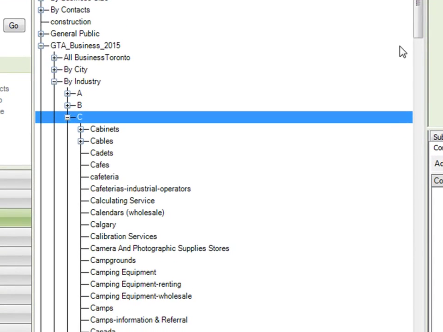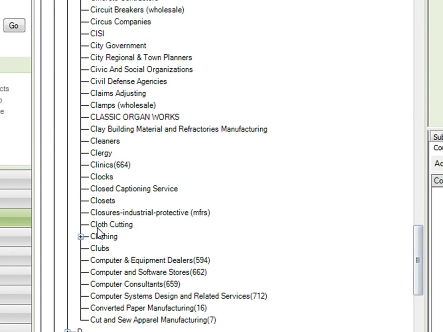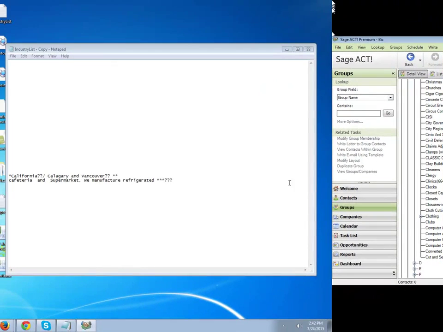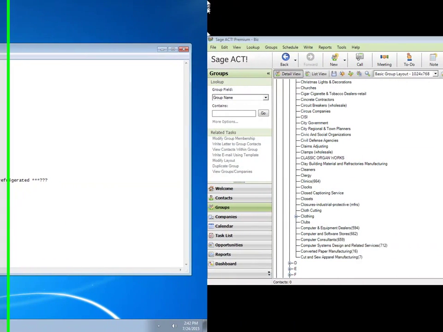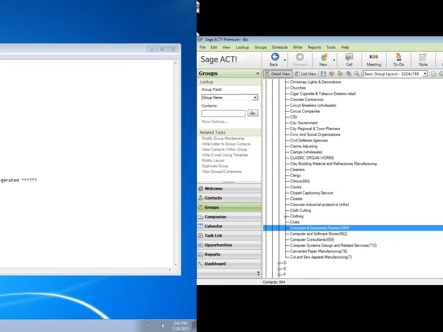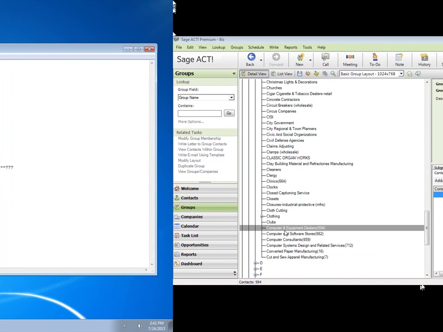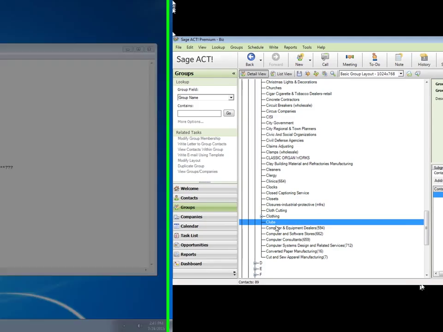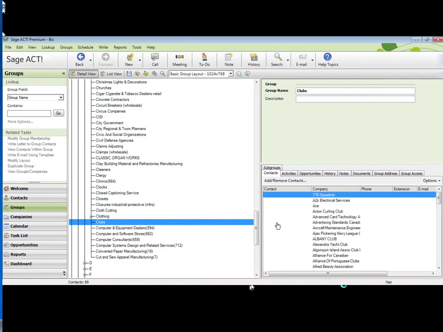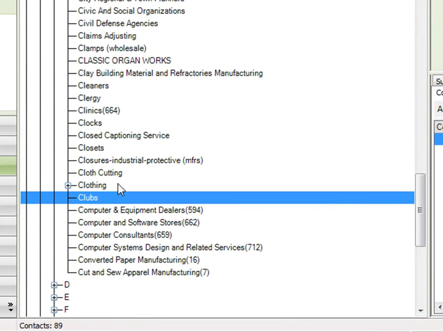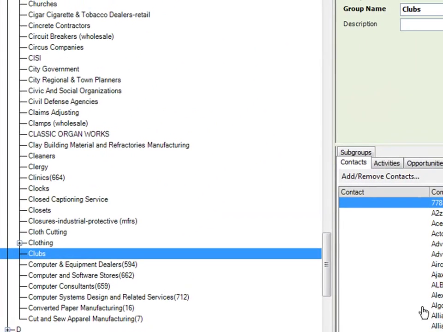So right now I'm working on C. I just finished clubs. Someone else did computers and equipment dealers, so I'll just write that here. Actually, to be faster, I can just click this and then copy and paste that. That's where I'm going to end off, so I don't redo this section. So from clubs, in this gap, we want to go systematically, but someone already did this part from the bottom. You get what I mean.